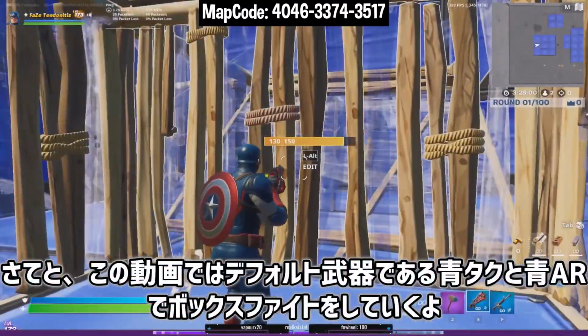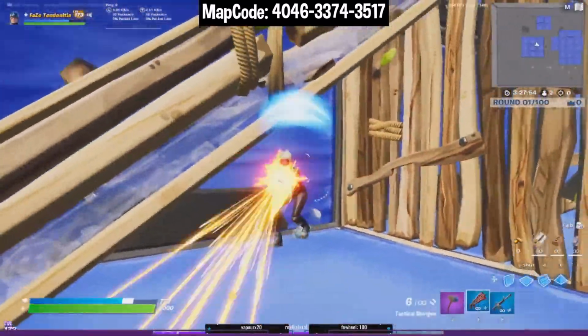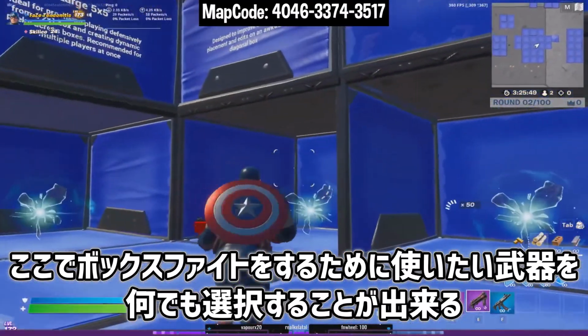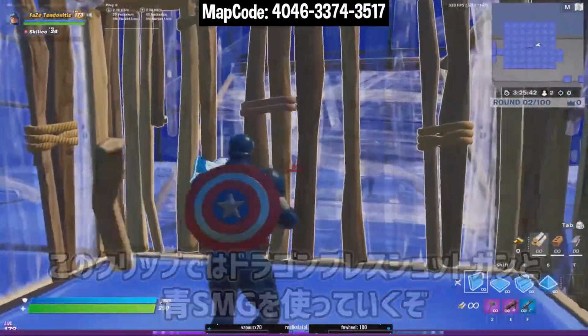So we're going to go ahead and box out just the default guns, which are the blue tack and the blue AR. So in here you can work on practically any loadout that you want to use when it comes to box fighting in games. So we've got this jumbo one, you can use the Dragon's Breath and the SMG as well, which is normally what we're going to be using with it.